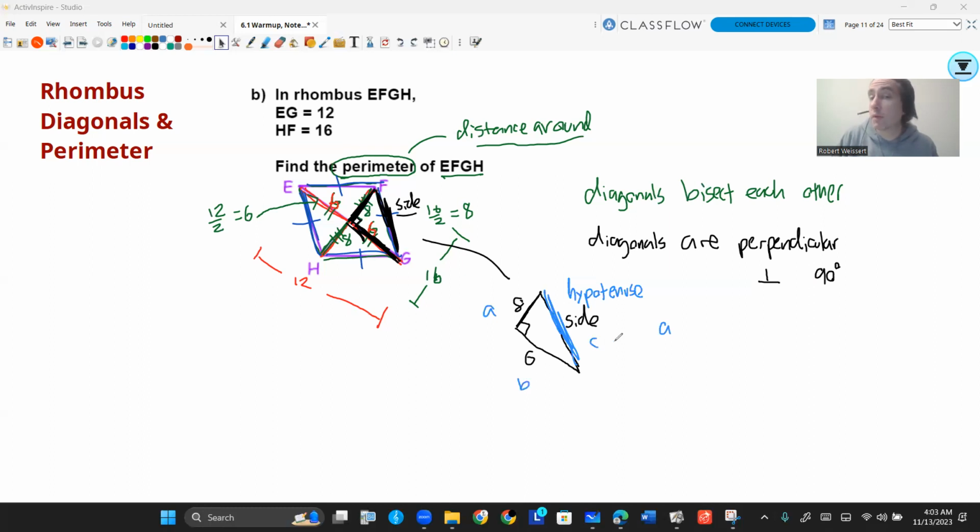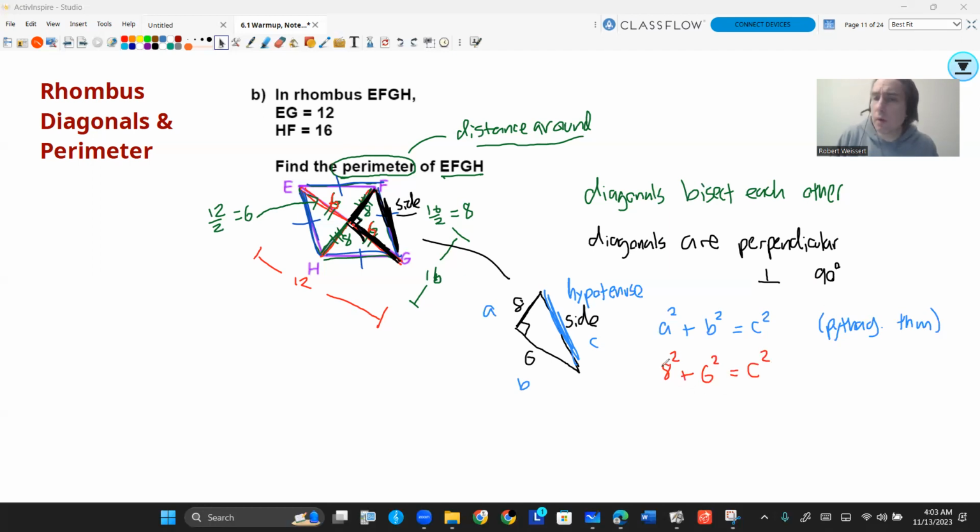Do you remember what that formula is? It's the Pythagorean theorem, a squared plus b squared equals c squared. I know you've learned that before, but I wanted to write that on there just in case you need it. So I'm going to call the side C, and I'm going to plug in that 8 and 6. It doesn't really matter the order you put those in. You're adding them together anyway.